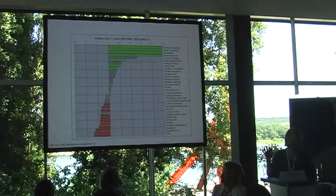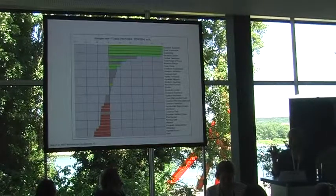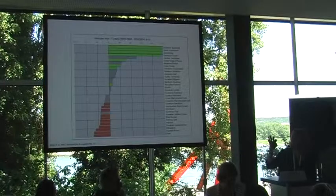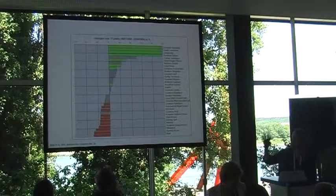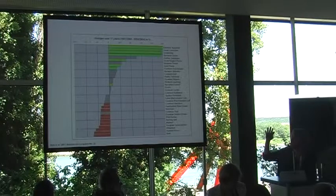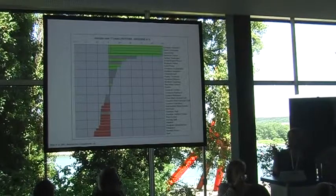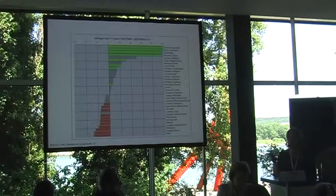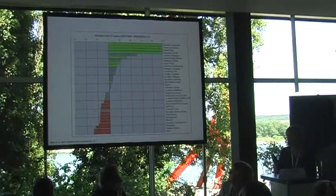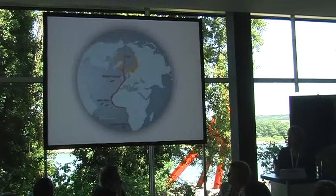This is the only table I'm going to present because it's lunchtime. Green indicates species populations in our flyway that are doing well; red indicates those that are not doing well. The red ones are of course our main concern, but we're also interested in the ones doing well because we want to know why — that's basically why we work in this area and why we have this cooperation.